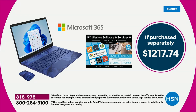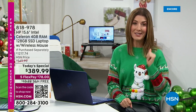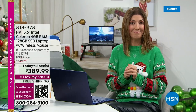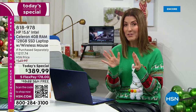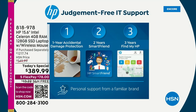If you have any question — how do I download this, how do I transfer my old files, how do I find this document — if you have any question about your computer for the next two years, an HP technician is standing by ready to answer the phone 24 hours a day, seven days a week, 365 days a year. I think that's priceless because for most of us, there is no one else to call. We're going to put a price on it tonight — $249 for two years of Smart Friend.